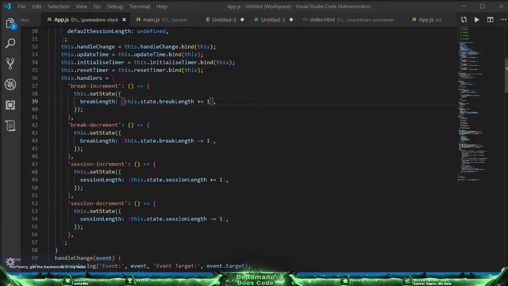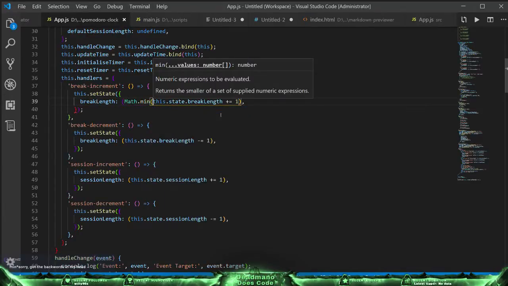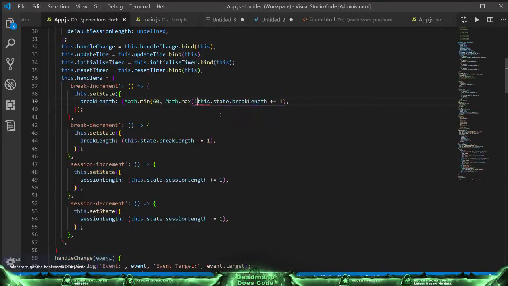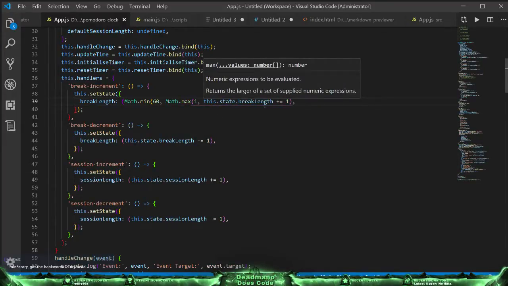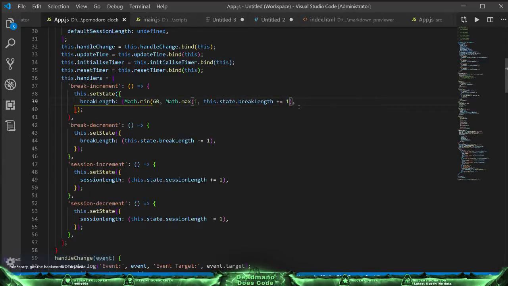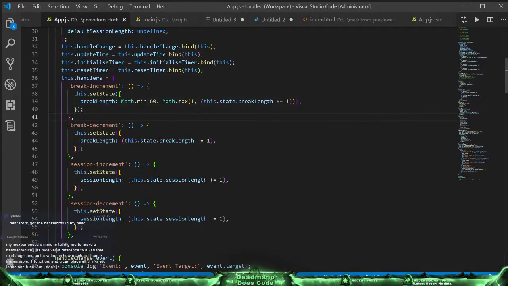Maybe if I type it out, I'll get it. So it's basically math.min 60, math.max 1, this.state.break.length. Okay, now that it's written out, how does that work?